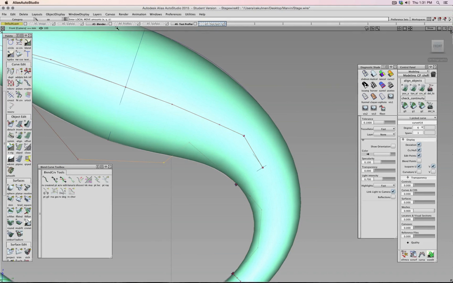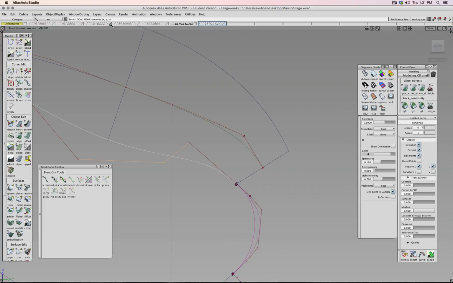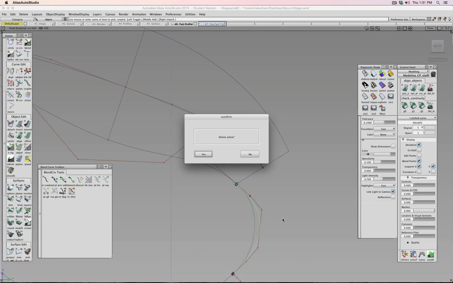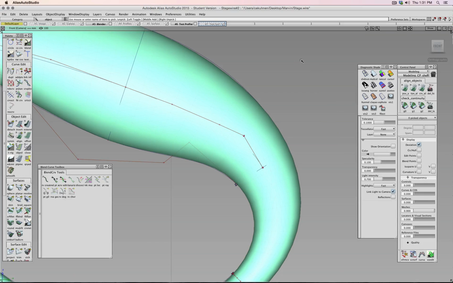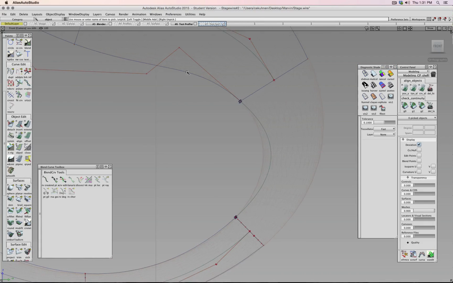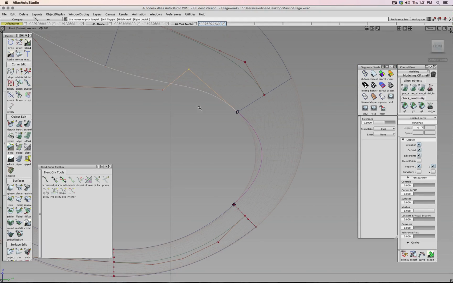So let's hide this one. Let's hide my aligned curve, but I just want to have the, no, this is actually my blend curve. This is my aligned curve. Okay, let's take a look. So this pushes out a little bit too much. So now I have to see how I can manipulate this curve till I push it back and try to maintain kind of like that shape.